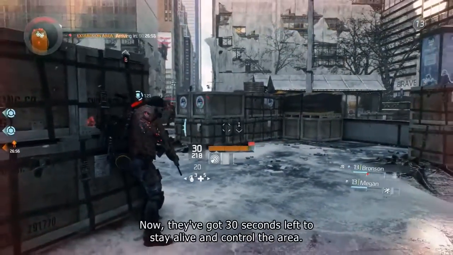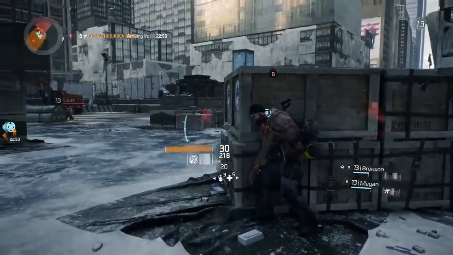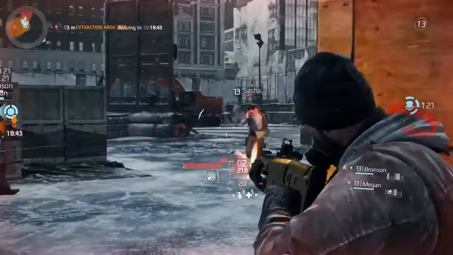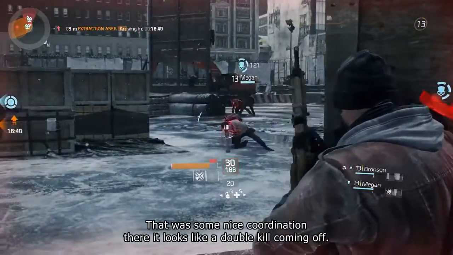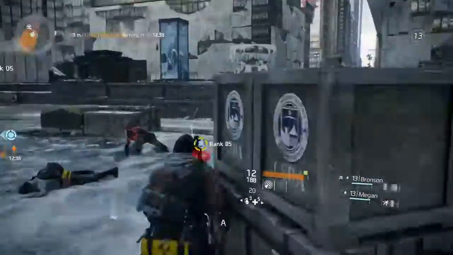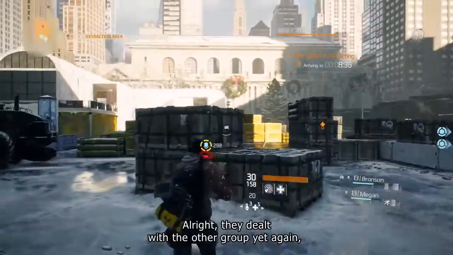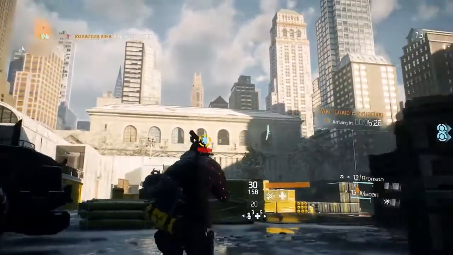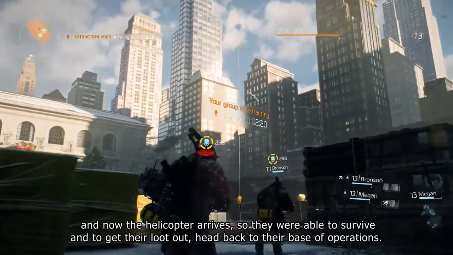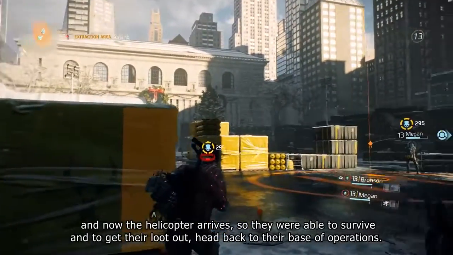Now they got 30 seconds left to stay alive and control the area. And that was some nice coordination there. It looks like a double kill coming off. Alright, and they dealt with the other group yet again. And now the helicopter's arrived, so they were able to survive and be able to get their loot out. And they'll head back to their base of operations.